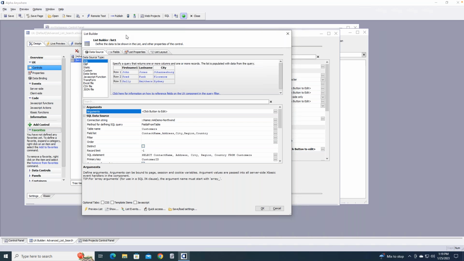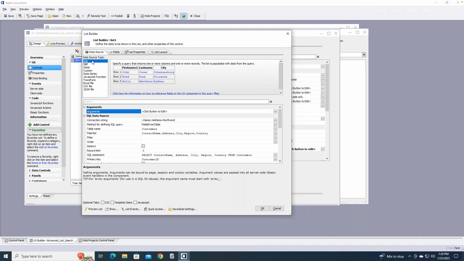You can get the data from a variety of sources. SQL is a very popular one, but you can also get it from API calls, from built-in static data. You can pull in stuff from Excel files, JSON files, CSV files, all kinds of things that you can then use, see, and manipulate right on the screen. In this particular case, I chose to use our Northwind database.